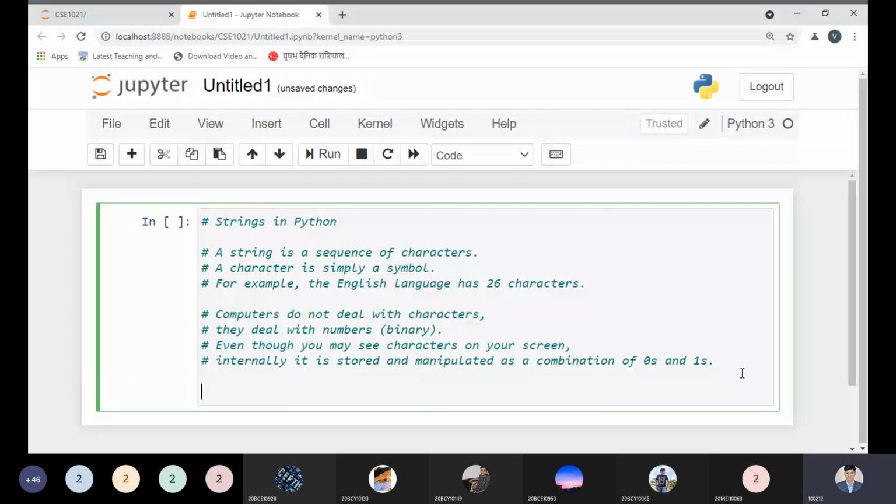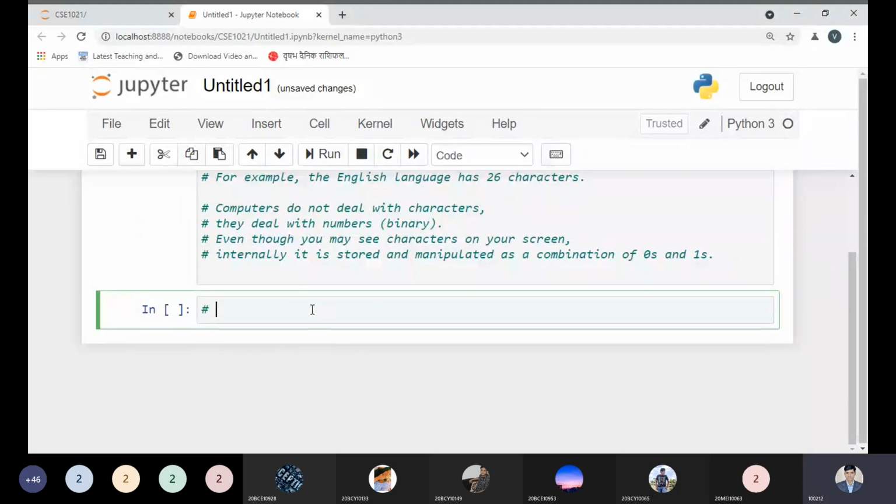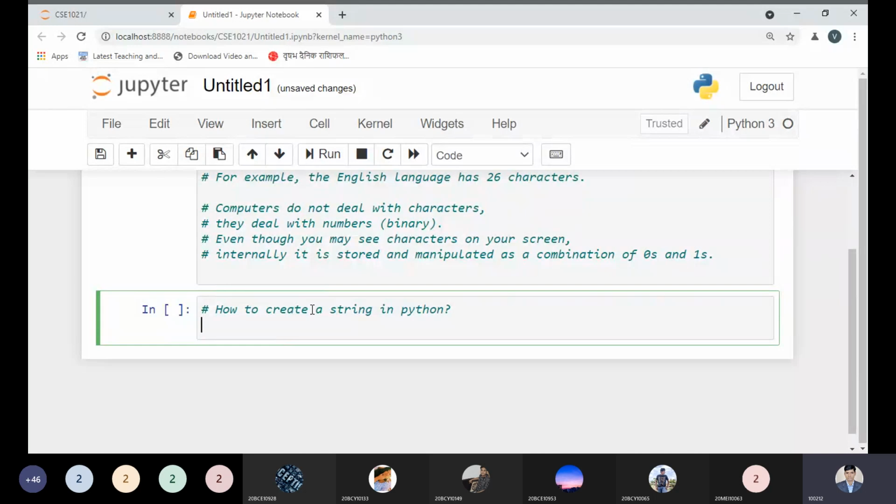Now, how to create a string in Python? Practically, of course, there is simple syntax which we can use. So the first question we have over here is how to create a string in Python. It is a very simple question.